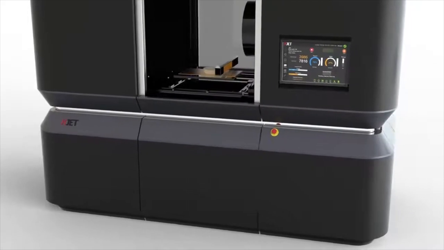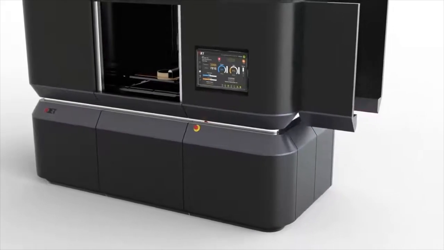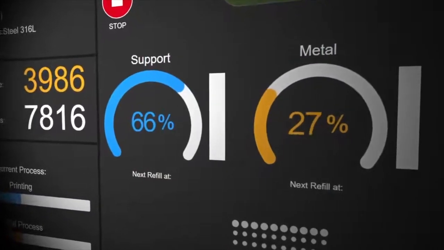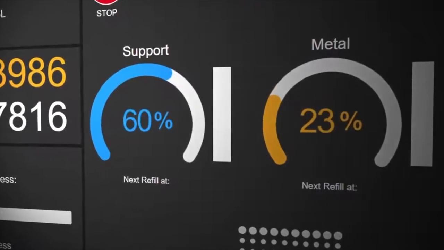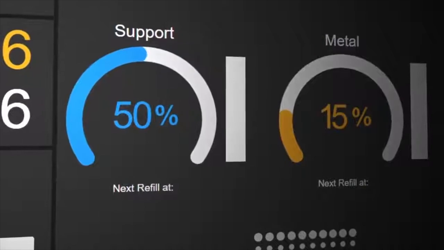The metal materials are packaged within specially adapted cartridges that are easily loaded by hand into the X-Jet system. Because there's no powder vat, X-Jet uses only the material required, saving space and eliminating the need for handling metal powders.